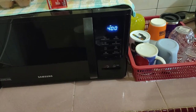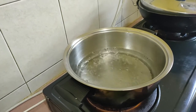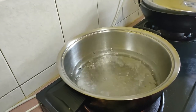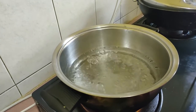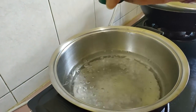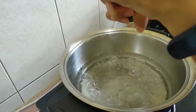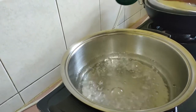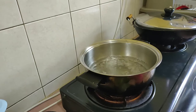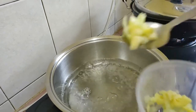While waiting for the mushroom to cook, let's prepare the sawi putih. I've already boiled the water. I'm going to put in this garlic meal again to give it a taste, because I'm not going to use any salt in my food. Then now I'm going to put in some garlic and onion.